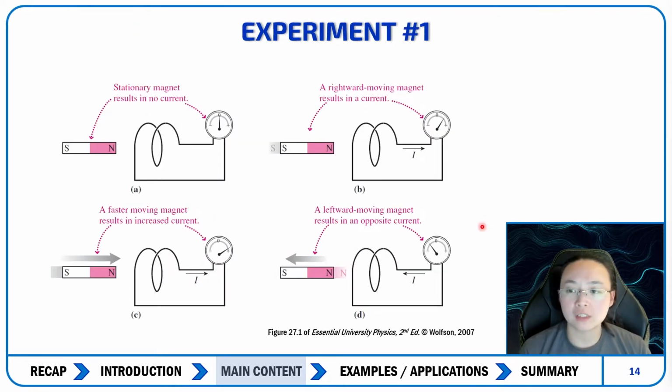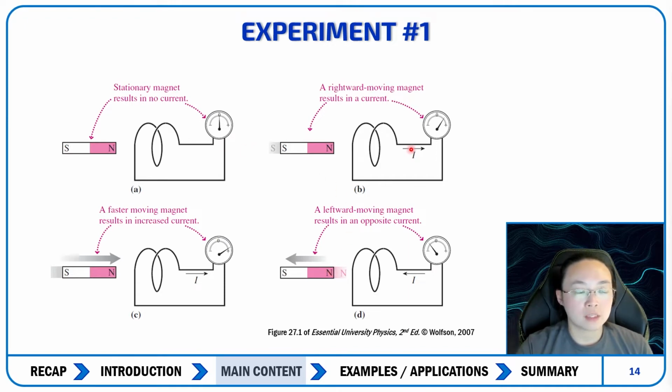We'll go through several experiments to determine what kinds of behavior are involved when it comes to EM induction. In the first experiment, we have a bar magnet that's being moved. The bar magnet is either stationary, moving away or towards the coil between these two, and moving at different speeds.